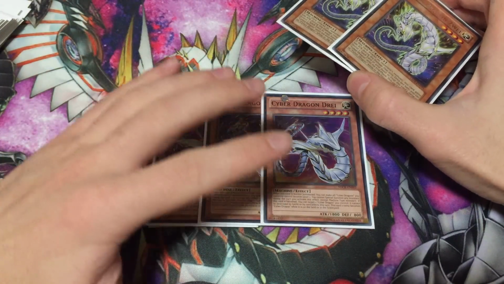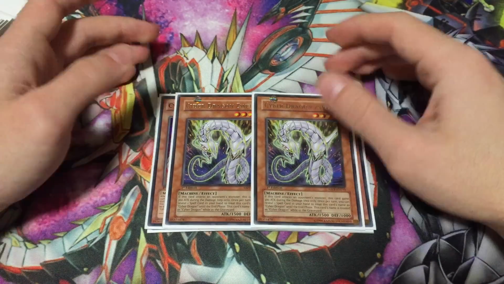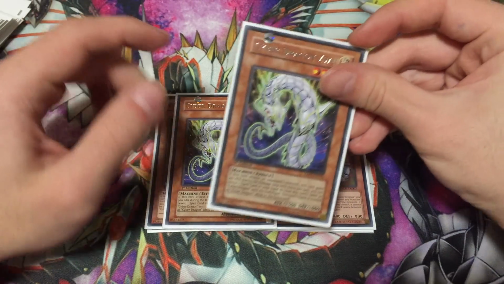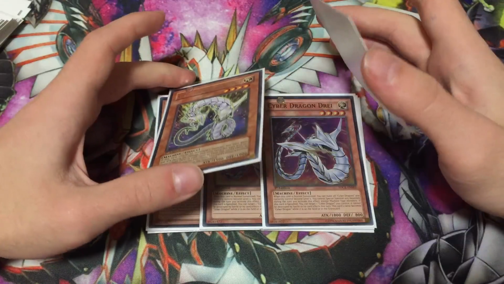which means that I've cut down on Cyber Twin Dragons, obviously. But also, I find that running 3/3/3 is not enough, so I put 2 Cyber Dragons Zwei in, and I have not regretted doing that so far. It is also an extra Cyber Dragon monster. Well, it's an extra Cyber Dragon when you reveal a spell card for Drei to make them all level 5. So yeah.